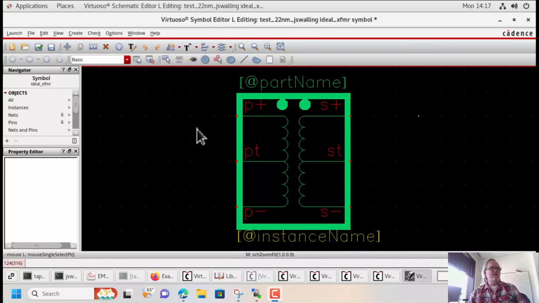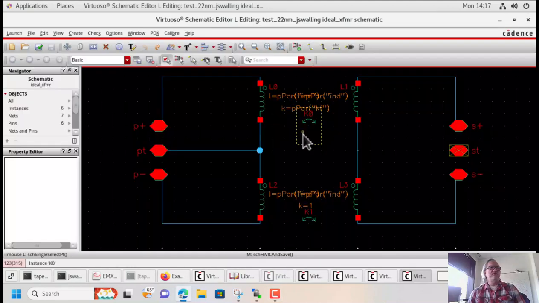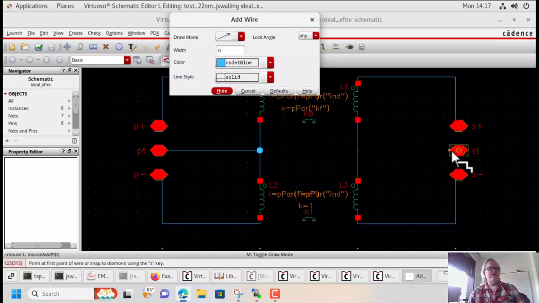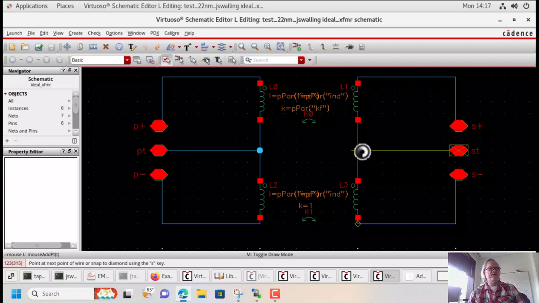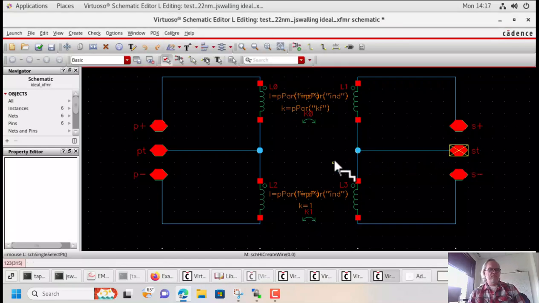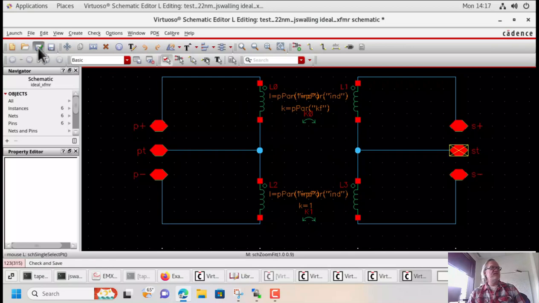All right, I made a little bit of a modification. I like to put a thick wall around all my components, so that's done. I'm going to go ahead and check and save the components created. So now we have our basic transformer. Oh, I realized something. I left my pin on my secondary floating. No problem. We can fix that. All right, now my secondary is fixed. So now we have our basic transformer, and we can use this as a building block.